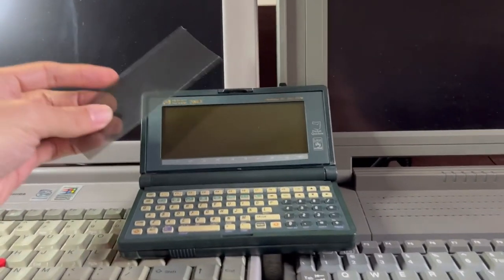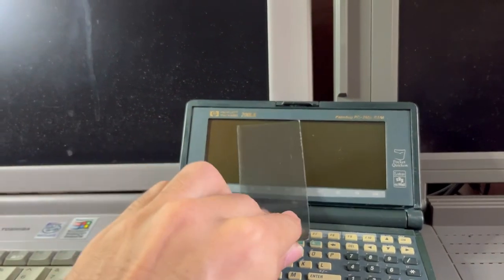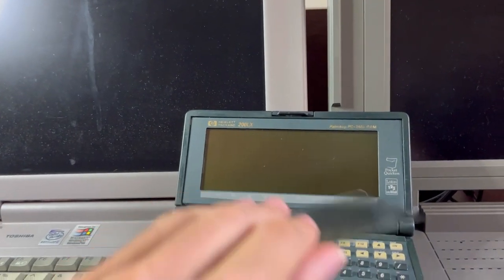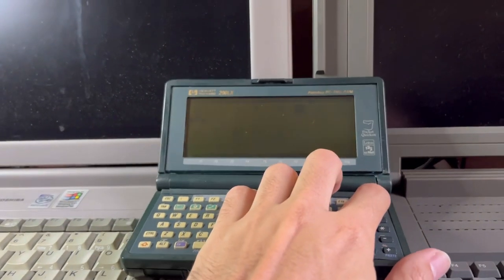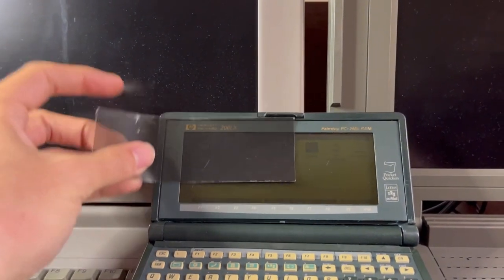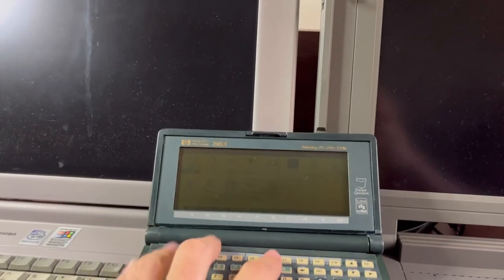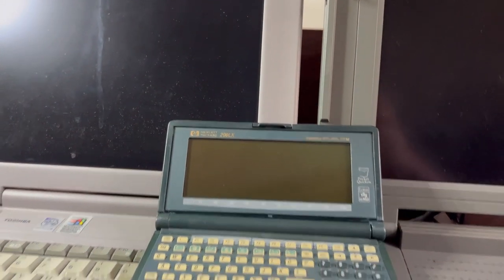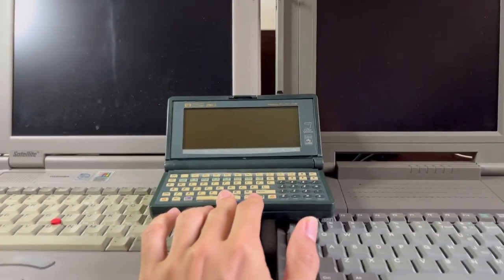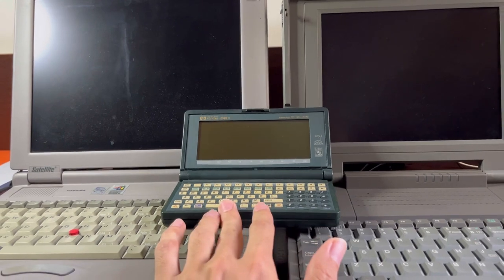So this is an example of a polarizer. You can see that depending on the orientation, it lets light through or not, goes darker and lighter. Right, let me turn on the palm top here. Okay, you can see that the screen goes lighter or darker depending on the polarizer. And this is just how liquid crystal displays work, okay? And these are basically destroying our vintage electronics.